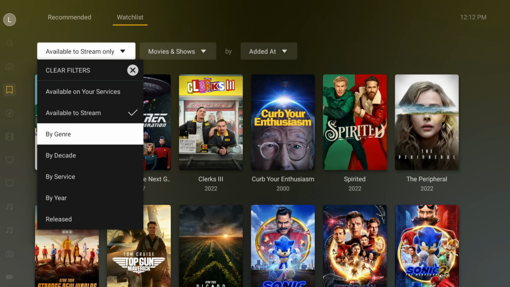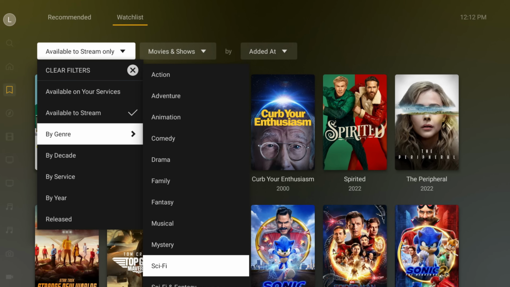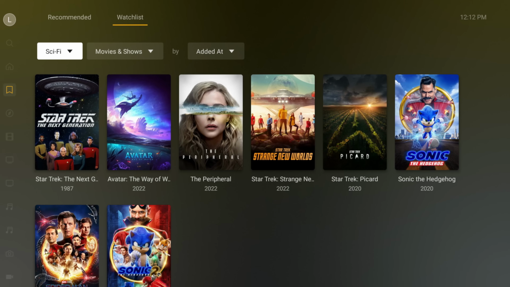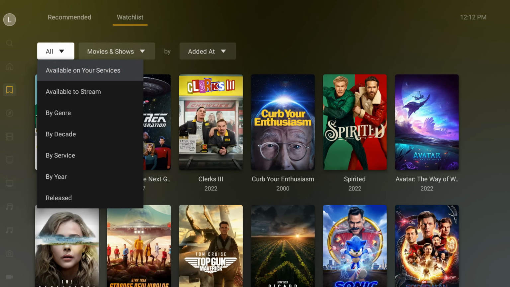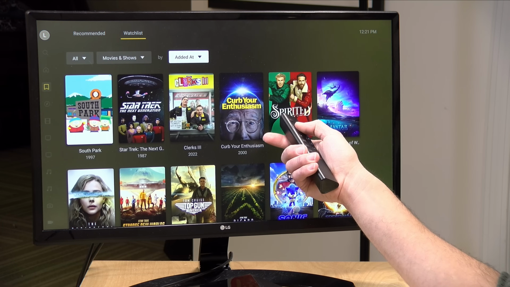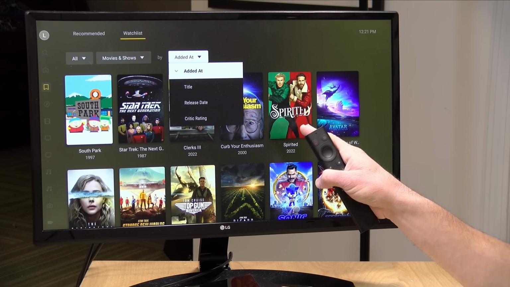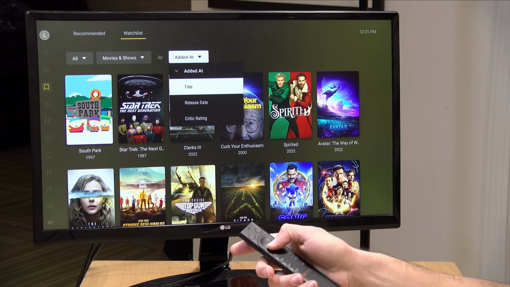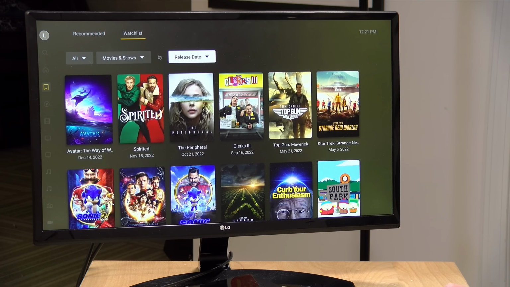Additionally, you can filter things out by genre. So let's say you come home and you want to watch some sci-fi. You can go down here and just look at a list of science fiction shows that are in the watch list. So you've got some cool filtering options here on the television side. And you can do some sortation because by default, it's going to order your watch list in the order in which things were added. So if I wanted to do it by the date that the content was released, I can sort it that way.